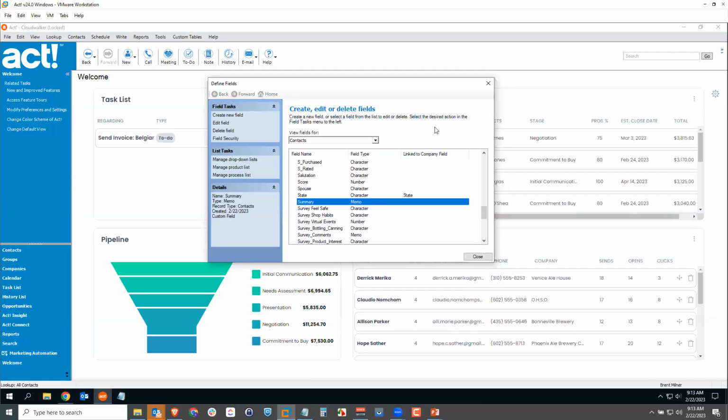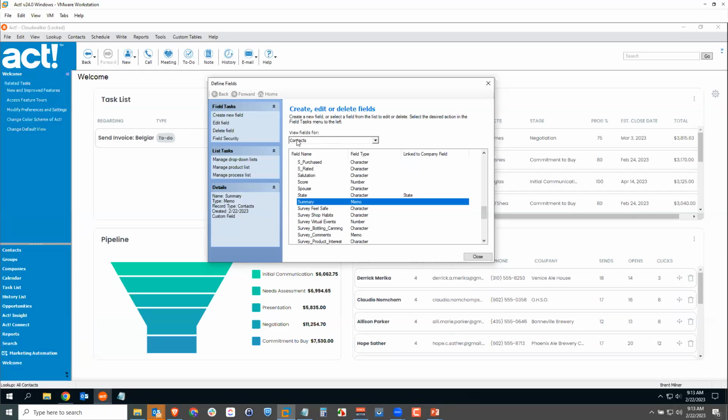Now, the last field I want to do is another computed field, or a calculated field. But what I want to do is figure out maybe a commission for my opportunities. So I have some salespeople and they make sales and they're going to get maybe a 5% commission. I want to compute that so that they can see what their commission is going to be.